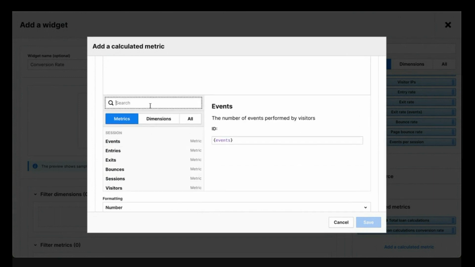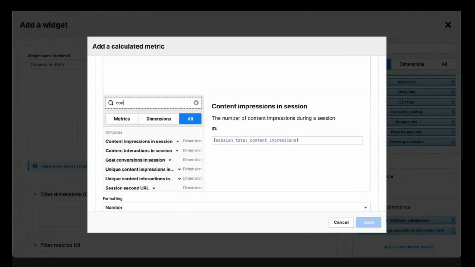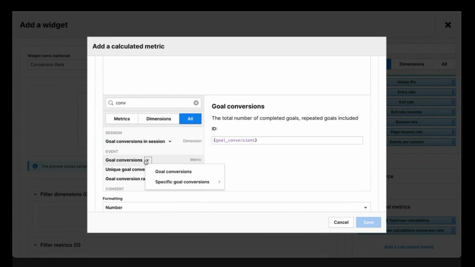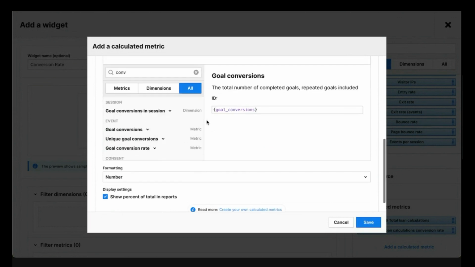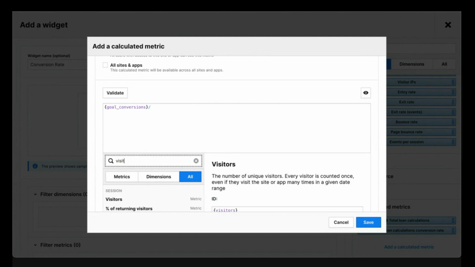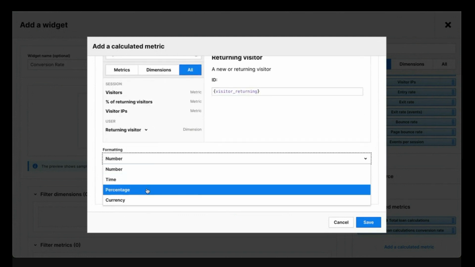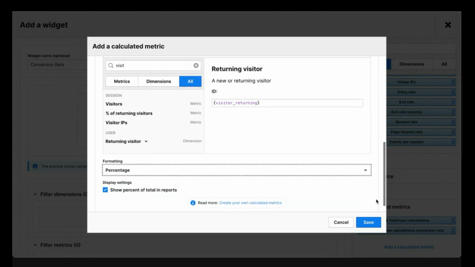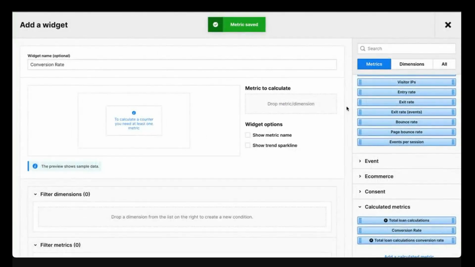So for this, we're gonna have to look for conversions. So we're gonna have, yes, goal conversions. And then we're gonna have it divided by visitors. There we go. And we want to show it as a percentage. And then we're gonna click save.